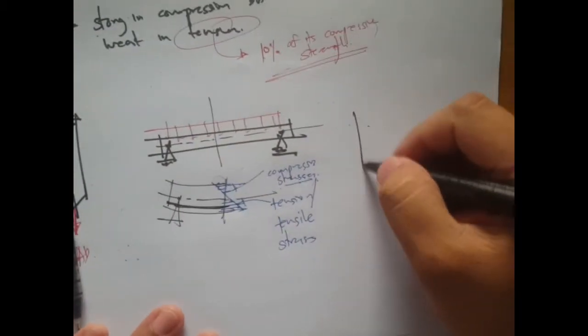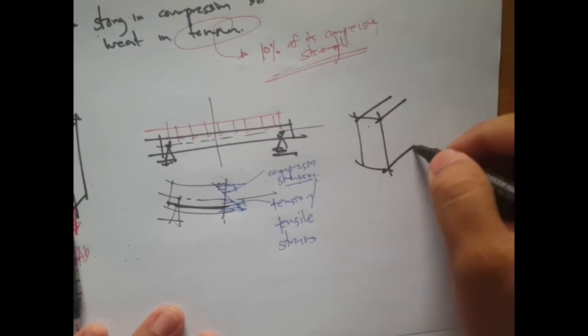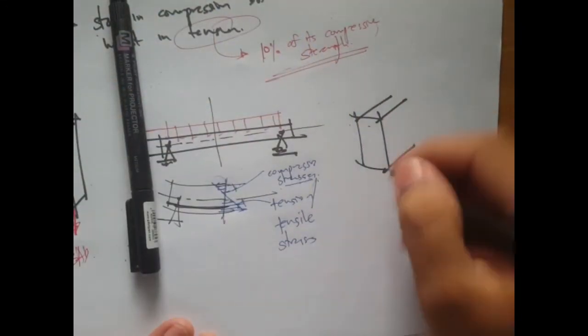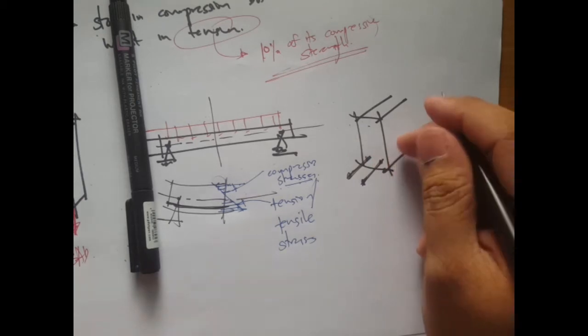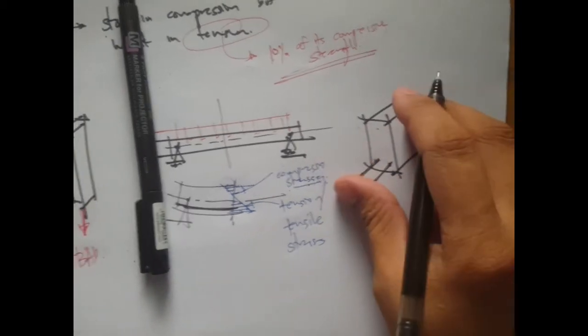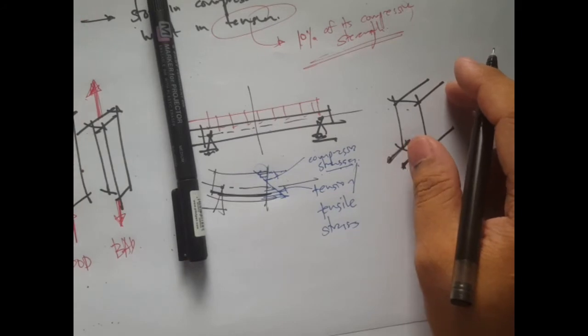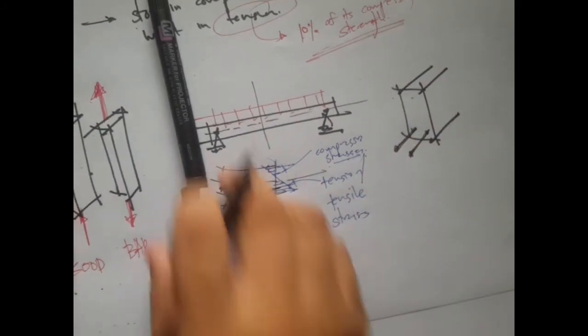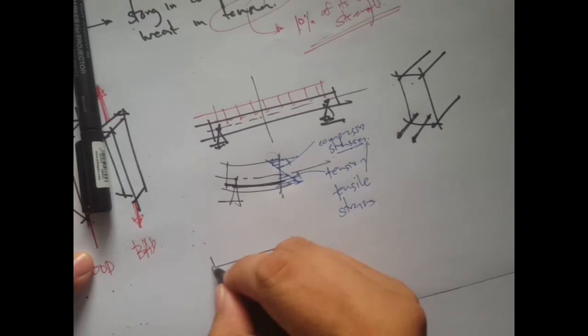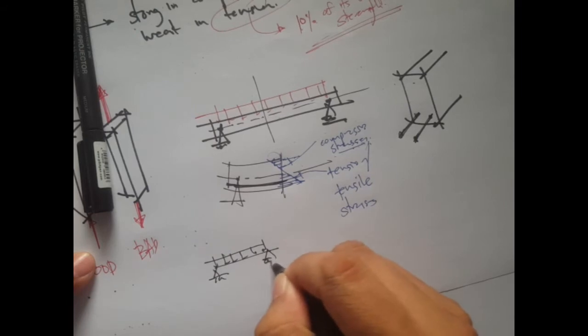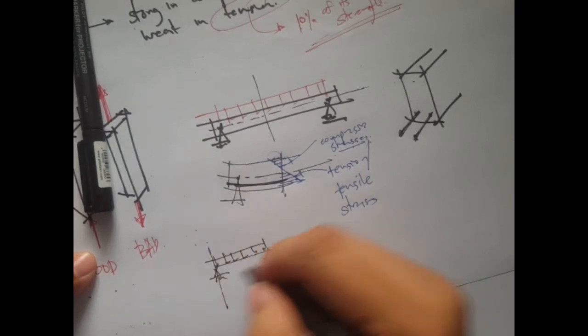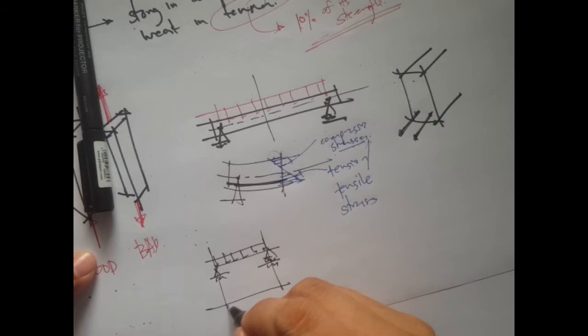So if you draw the cross section of the beam, then there's going to be rebars here, right? So this is the main reinforcement. We put it in the tension zone. So take note that the tension zone is not always at the bottom. That depends upon the loading conditions and the boundary conditions. For example, for a simply supported beam, our moment diagram is like this. So that's a positive moment diagram.